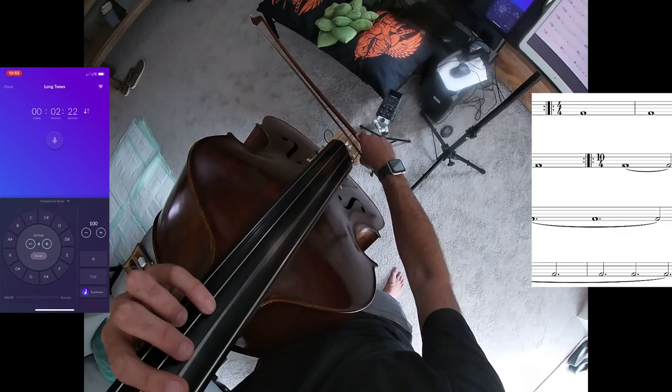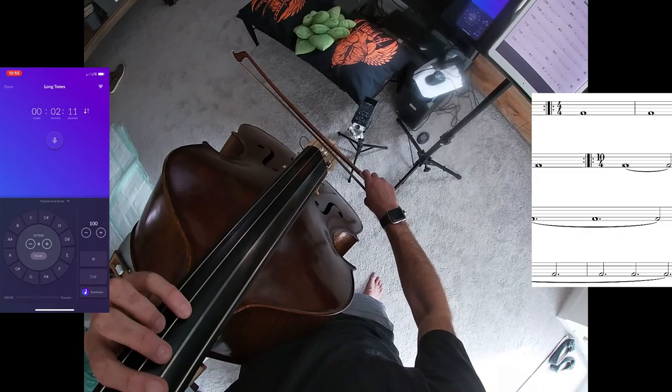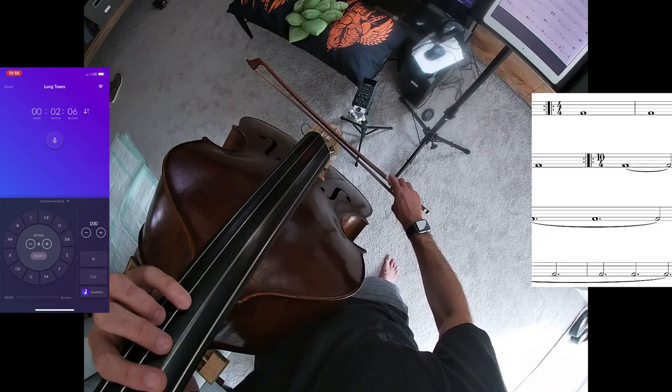One, two, three, four, five, six, seven, eight, nine, ten. Feeling my back work. Seven, eight, nine, ten. One, two, three, four, five, six, seven, eight, nine, ten, eleven, twelve.